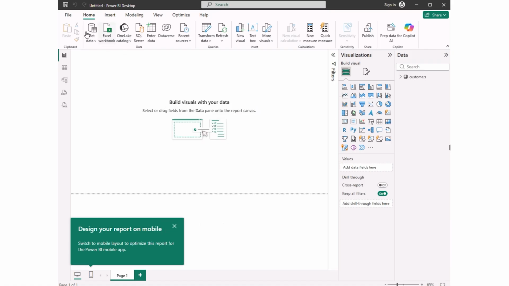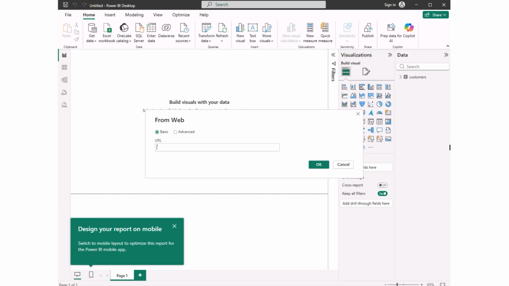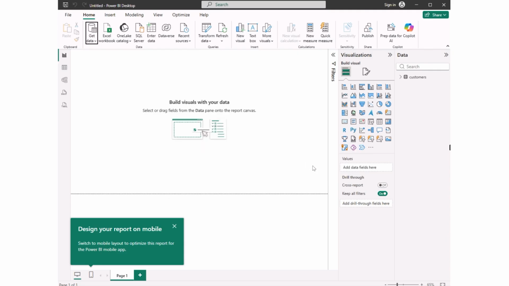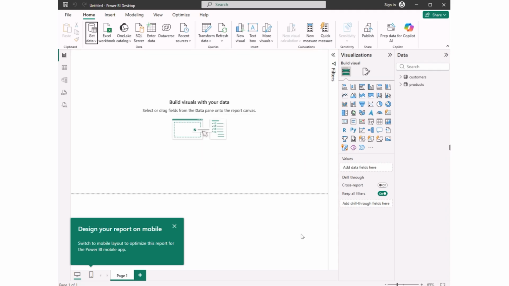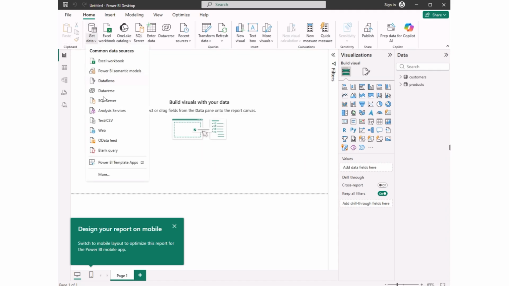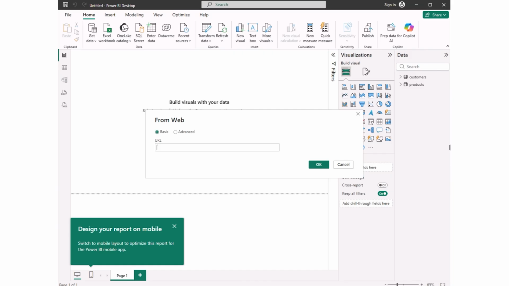We'll repeat the process. We'll import two more. Select web again. Get data. Select the URL again. Hit OK. We will confirm again, and you can see it is loading now, and we'll repeat for our third table.